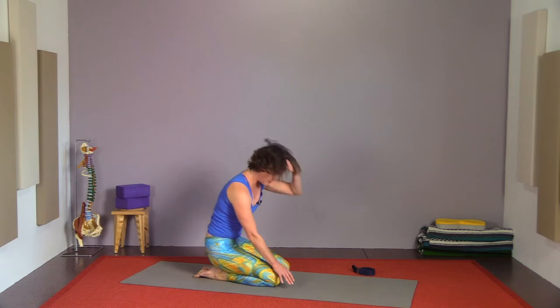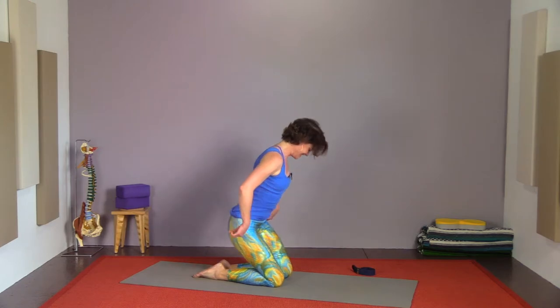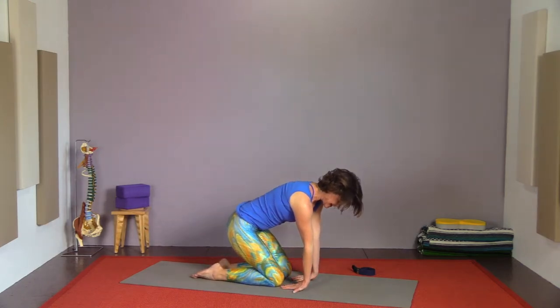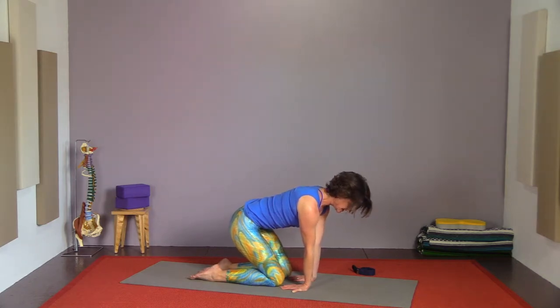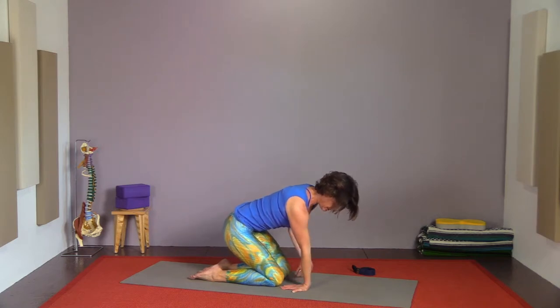And we'll come into a little wrist stretch here. So, on your knees, rise up with your hips. Turn your fingers to face your kneecaps. Place your palms flat on your mat. Then put a little micro bend in your elbows. This is a really small movement. And start to shift your hips back until you get a little stretch in your underneath forearm here.